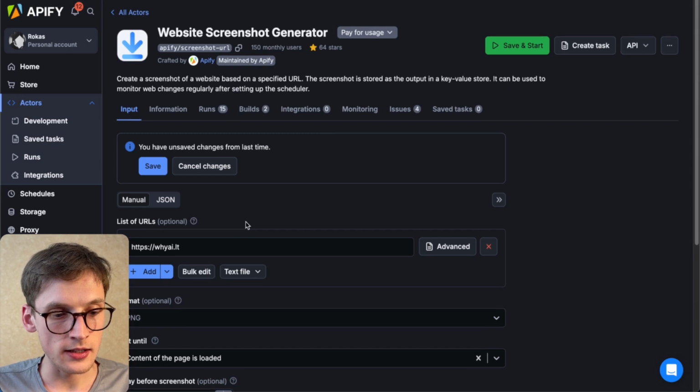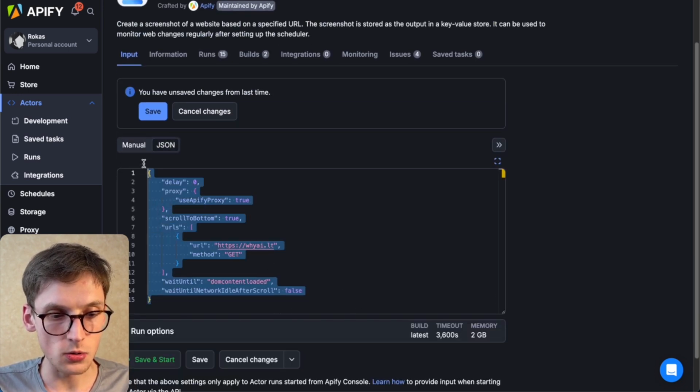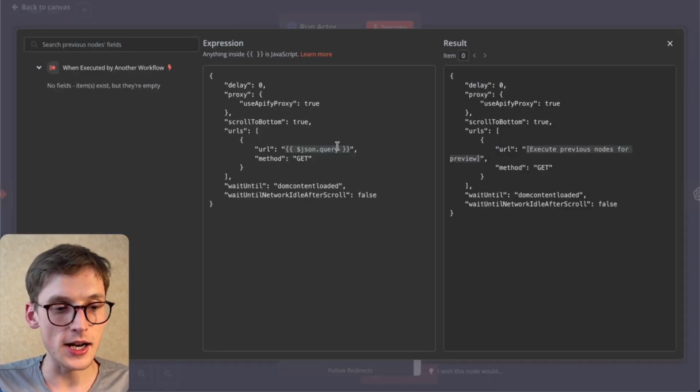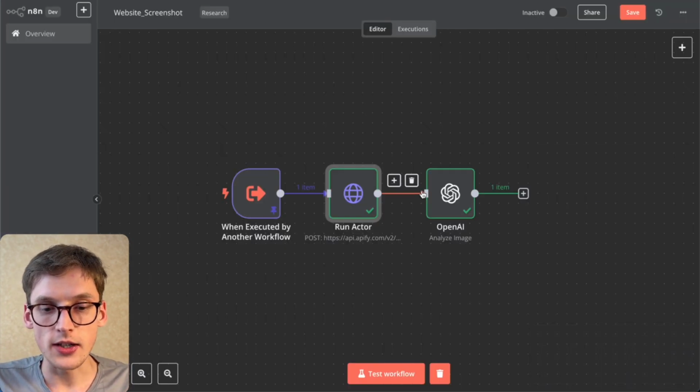So when you're in API, you could just select the JSON and copy paste this whole section if you want to get it for your own agent as well. I already did the job for you. So that's basically how you get the screenshot using API.